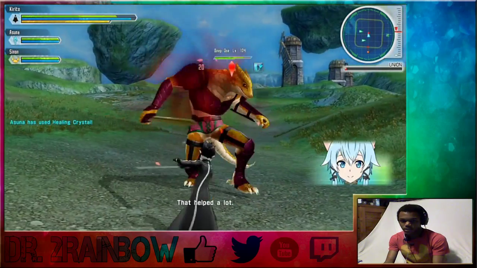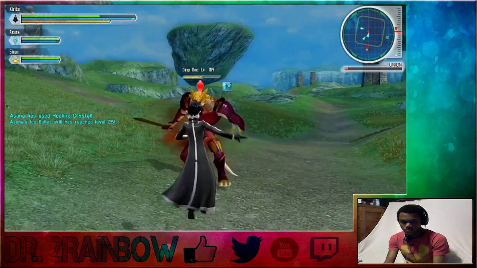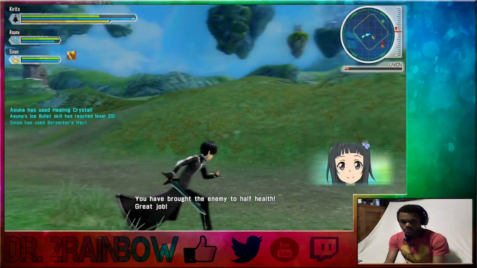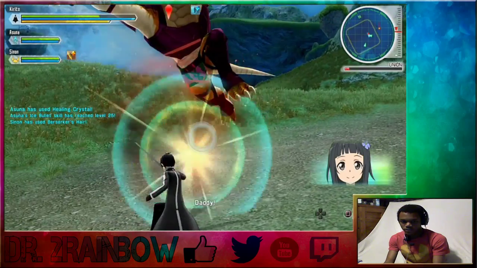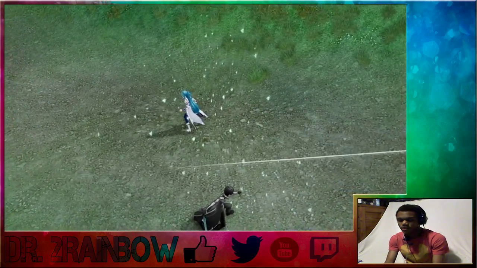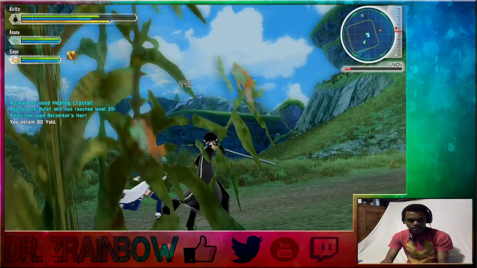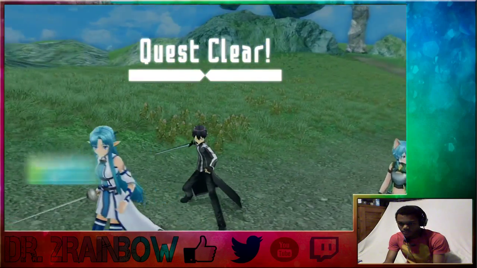Did you use a healing crystal on him? Because that doesn't make sense. He jumped like way off my radar. Lowering his defense really makes it easier to do. I don't think I want to do that anymore. Berserker's hair? Is that an item?